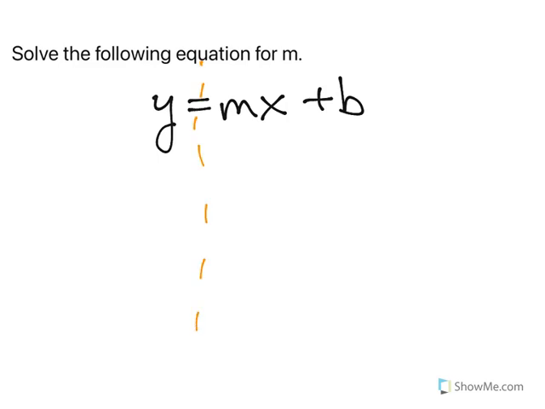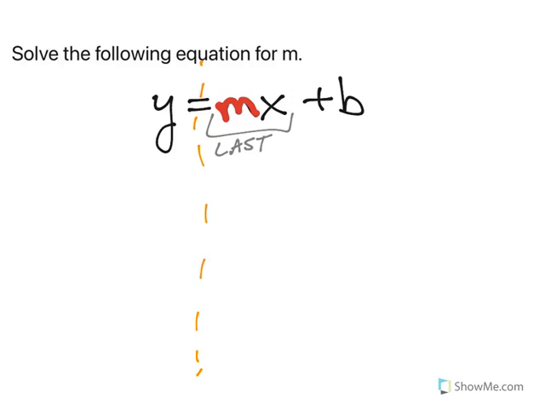Okay, let's get our equal sign. We've got our dashed line showing right and left side. We want to solve this equation for m. Think back to solving basic equations. Whatever I want to solve for, that part is the last thing I want to play with. I say this differently than in the first one because now I have two terms here. I have mx as one term. I have b as my second term.